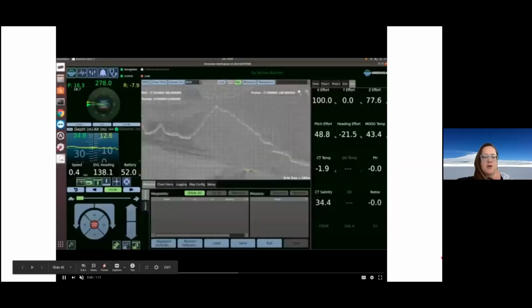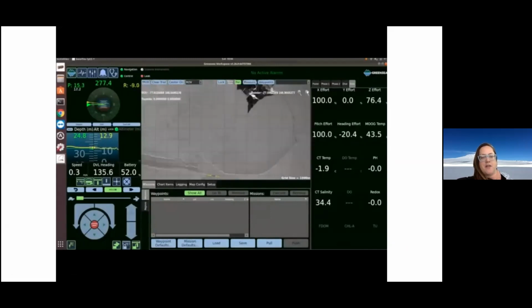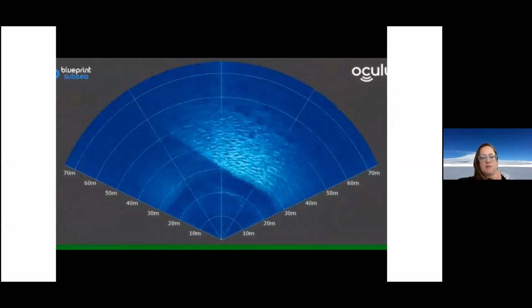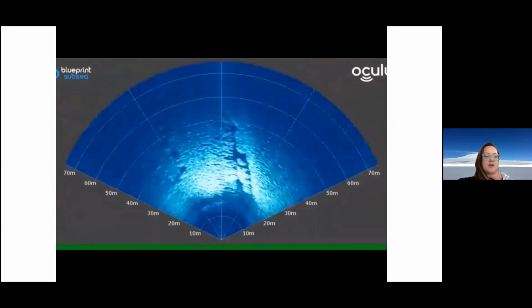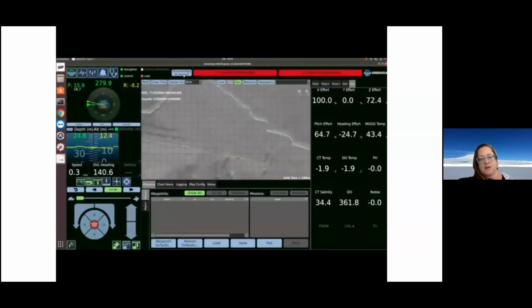So we'll just show you a quick view of what it looks like. Here's our setup. We're driving the vehicle, here's town. You can see the context of where the vehicle is in the rift here. Then we're going to zoom in and you can see the different efforts from different thrusters. Here's some of the sonar data as we're going along underneath the rift. So you get to see some of the structures that we're seeing, and those structures relate to the characteristics of the ice shelf. This is the wall of the fracture, as well as the accreted or frazzle ice that is produced in the ocean by supercooled water.